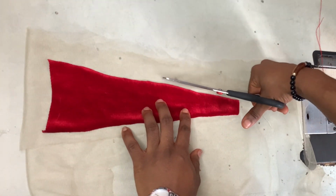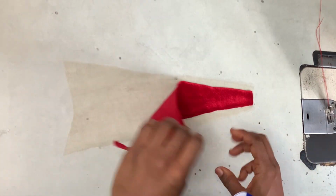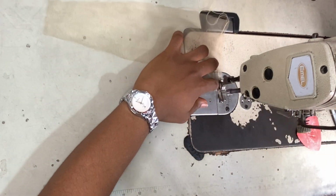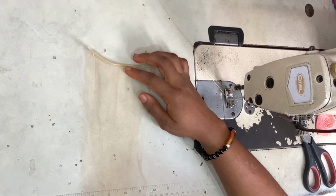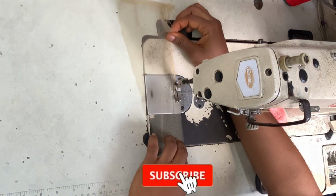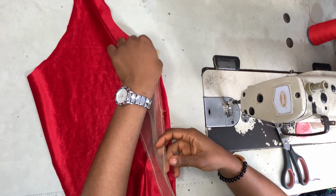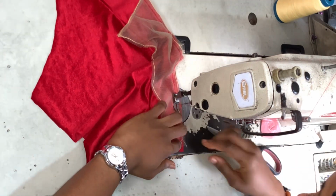So now I'm just cutting the illusion net using that part I cut out as a pattern, and then I'm adding half inch all around, just so that it's like basically my seam allowance. I cut two pieces, and what I'm doing first is I'm just sewing the top part, which is gonna be at the neckline, which is gonna blend with my neckline, and then I'm turning it to the other side, and then I'm sewing that down. When that's done, I'm simply placing it on one piece, and then I'm just sewing that down all the way to the end.